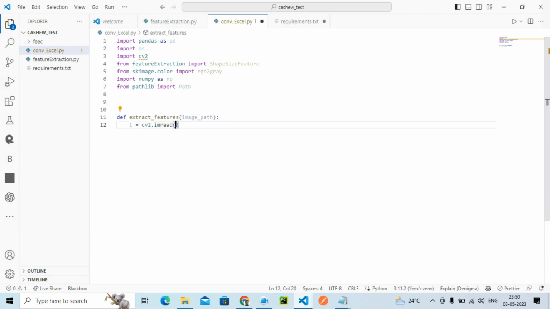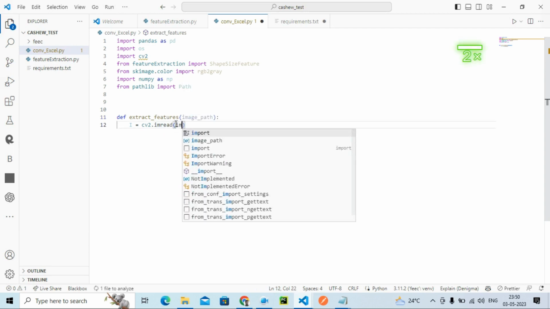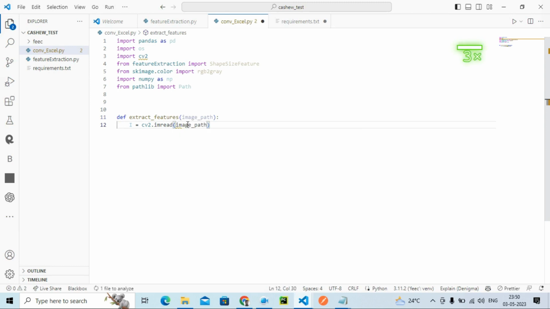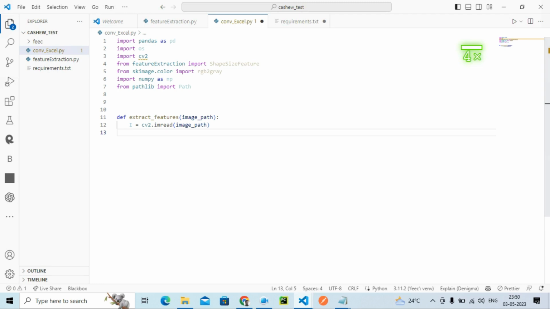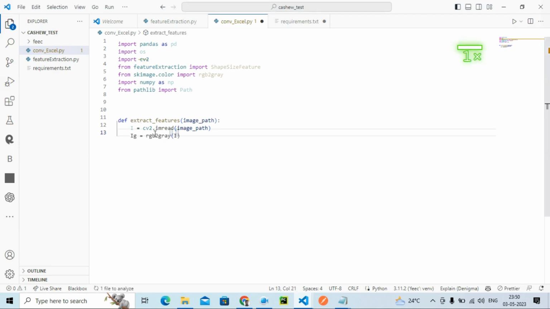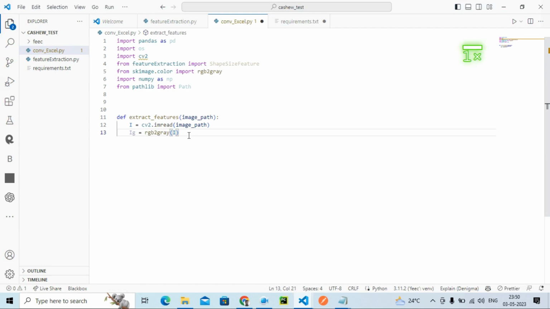I will write it here itself: image path, we're reading the image, then we are converting it from RGB to gray. We are converting it because otherwise our machine will not be able to understand; the machine understands bits, zeros and ones.